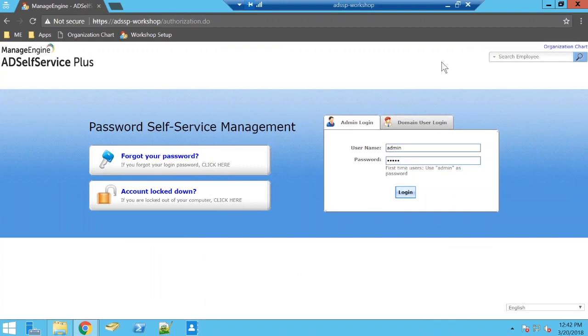So we are talking about empowering users to reset their passwords. And the first step is ensuring that the users enroll with ADSelfService Plus. So we're going to be talking in depth about different enrollment options that ADSelfService Plus provides in the next session, which is tomorrow. But today we're going to be talking about password self-service and how you can empower or hand over the torch of password self-service to your end users.